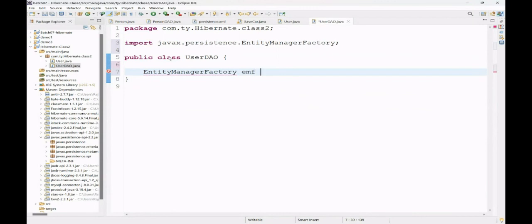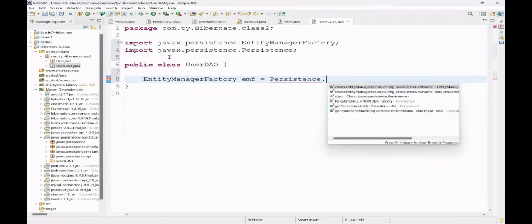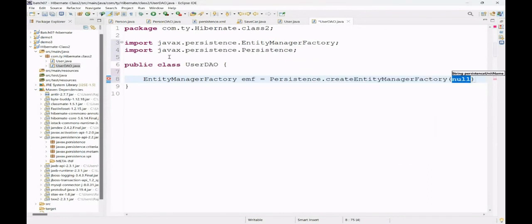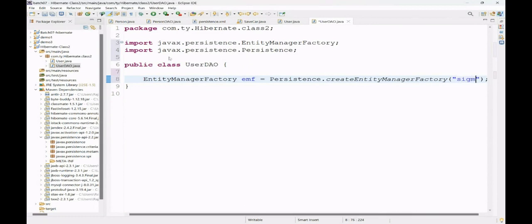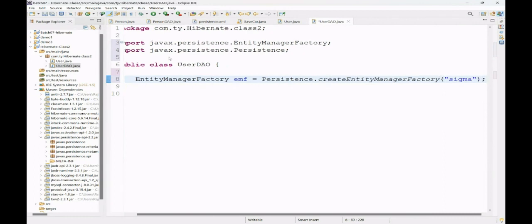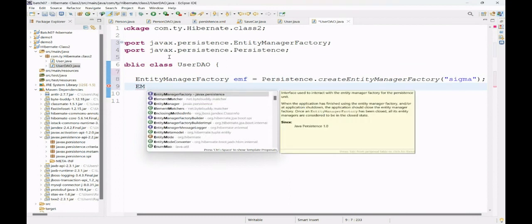I got a suggestion, and I'll say EMF equals, in order to get an object for entity manager factory, I have to call my Persistence class, Persistence.createEntityManagerFactory, and I have to pass some persistence unit name. We will get to know what this persistence is very soon. For randomness, I'll be saying it as sigma, and how it is going to get connection, we will be learning. Don't worry.